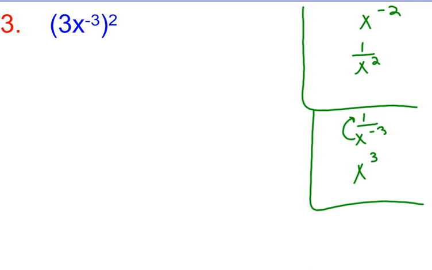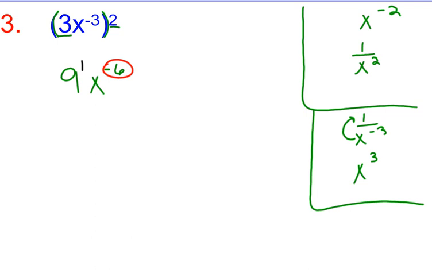So for number 3 here, you'll see that we have the quantity 3x to the negative third squared. So I'm going to go ahead and square my 3 and get 9, and then I use my multiplying rule here, because x to the negative third squared would be x to the negative 6. Now my exponent that needs to move, this 9 has an exponent of 1, so it doesn't have a negative exponent. So the only one that has to be changed is this negative 6. And I'm saying that because we're not going to leave any answers with negative exponents. I should have mentioned that earlier, sorry. So any of our answers that have a negative exponent, we need to leave them with a positive. That's how we simplify them, and that's called lowest terms.